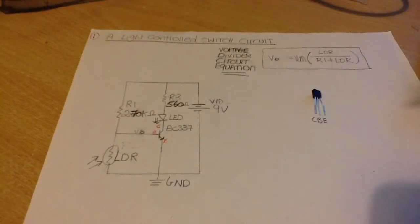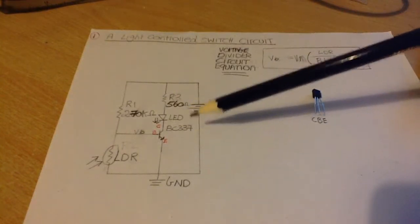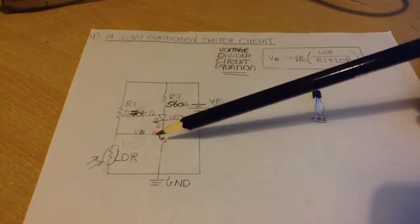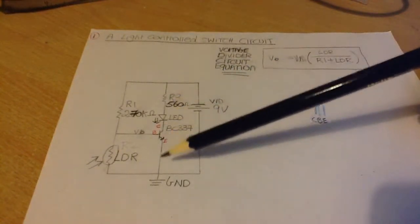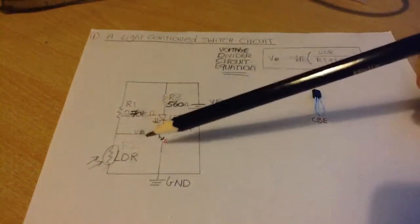So this is a light control switch circuit. The way it works is we're using the BC337 general purpose NPN transistor as a switch. In order to switch this on, the base voltage needs to be around 0.6 to 0.7 volts to allow current to flow through this portion of our circuit, okay? And the higher the base voltage, the more current will flow, okay?